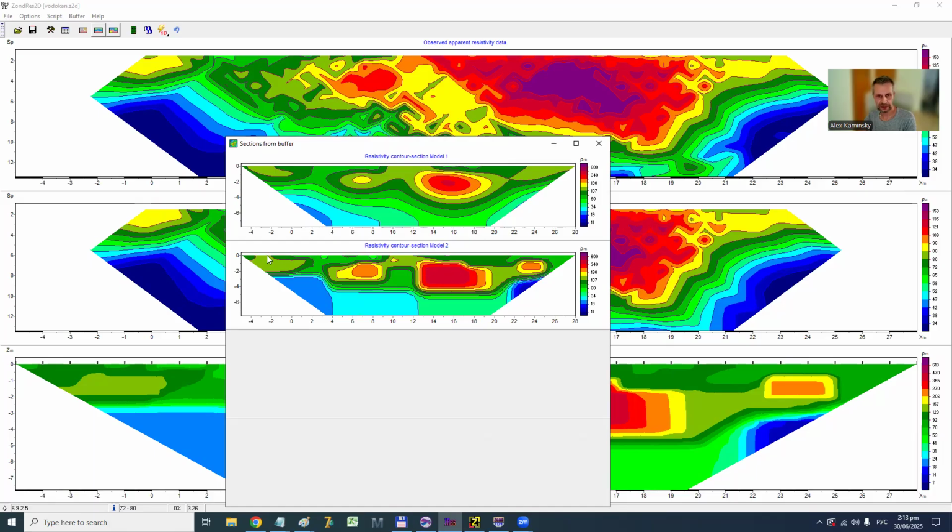They always have practically the same in the upper part of model where the sensitivity is very high, but here in the lower part it's maybe completely different.